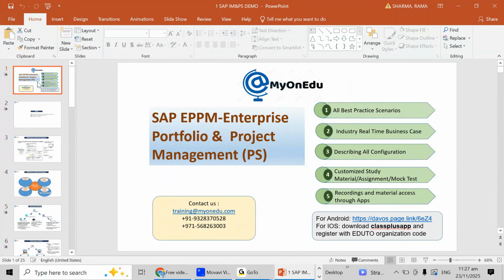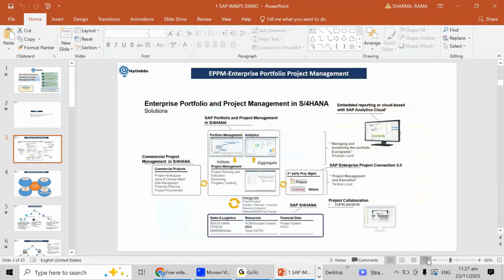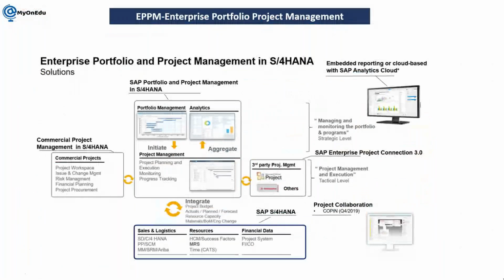So here, as part of EPPM, we are having four major modules. First is PS, Project System, which is the core module, where all my core modules are there, and I'm integrating my project system objects with other objects in SAP. Apart from that, we are having PPM, Portfolio and Project Management, which was an add-on before the 1709 version of SAP. It was an add-on, but after that, it is a part of core SAP S/4HANA system only.